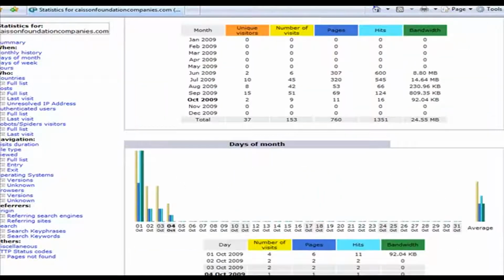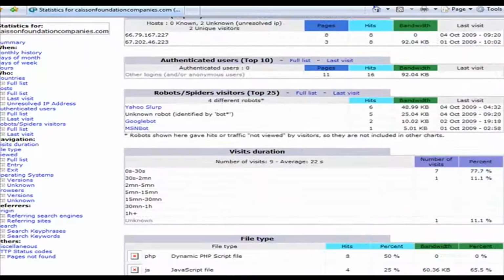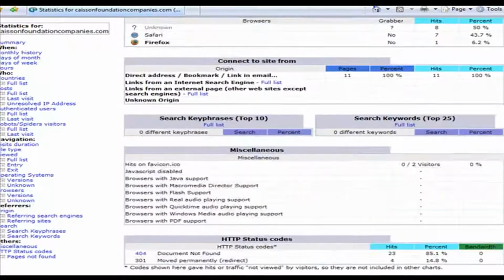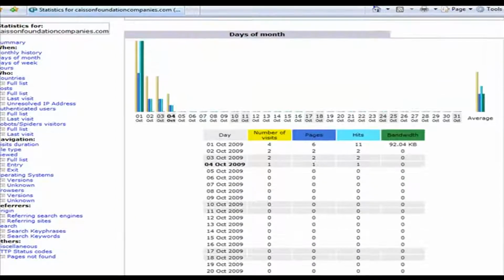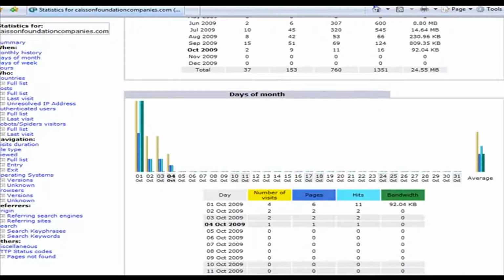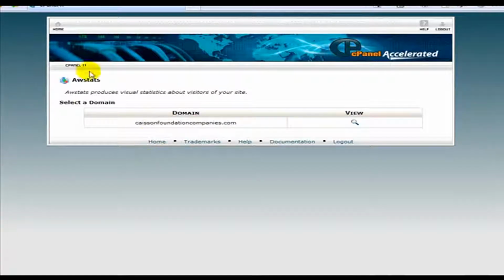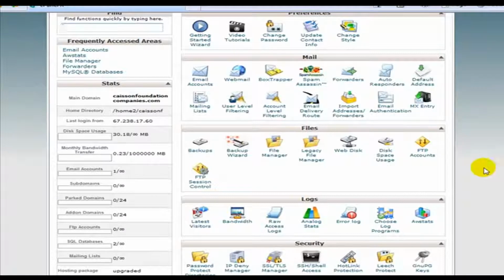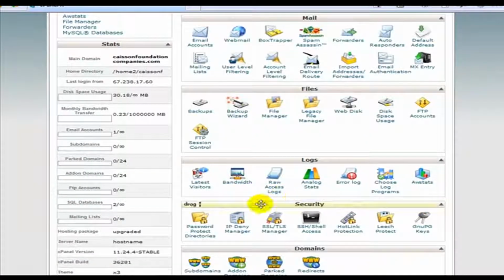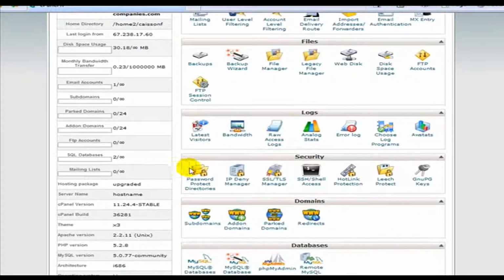But you can go ahead and these stats break things down. You can see how people found your site, how long they are on each page, and how many people came on what day. It's pretty cool stuff, and certainly important if you want to study how well your site is performing and where people came from, and of course why. You can also download your stats to analyze them in an external program. You can also password protect things.